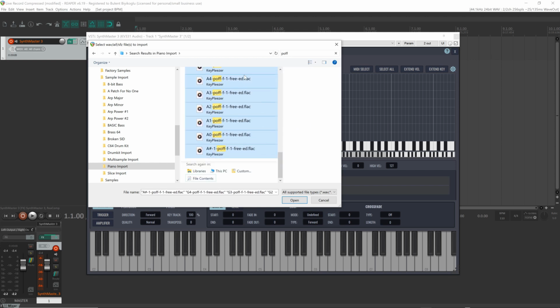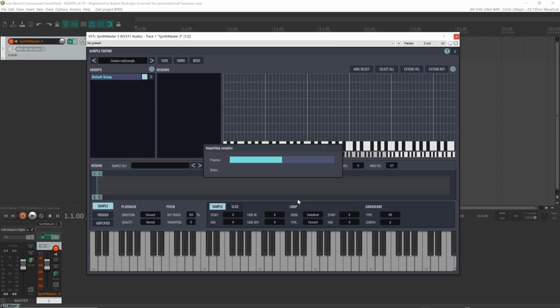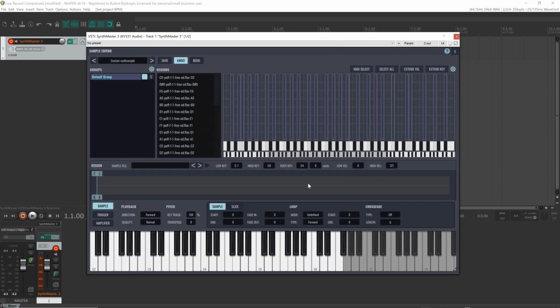Let's select them and hit open. And now SynthMaster is actually importing those samples. SynthMaster looked at the root notes for each sample, as you see, and set the root key to the correct note. But as you see, we have some gaps here between notes.